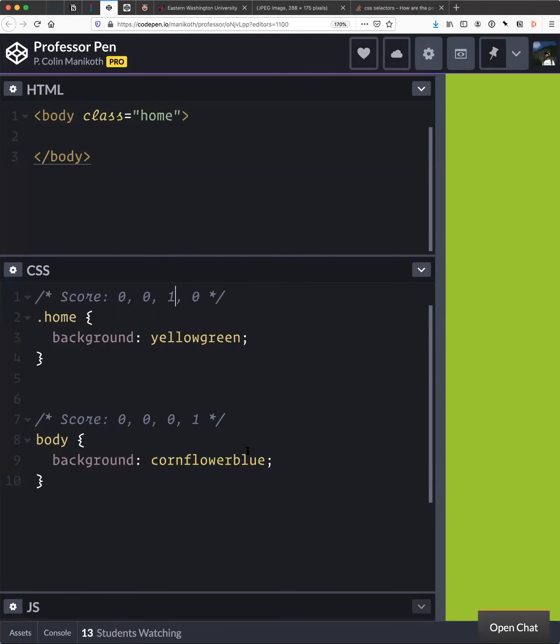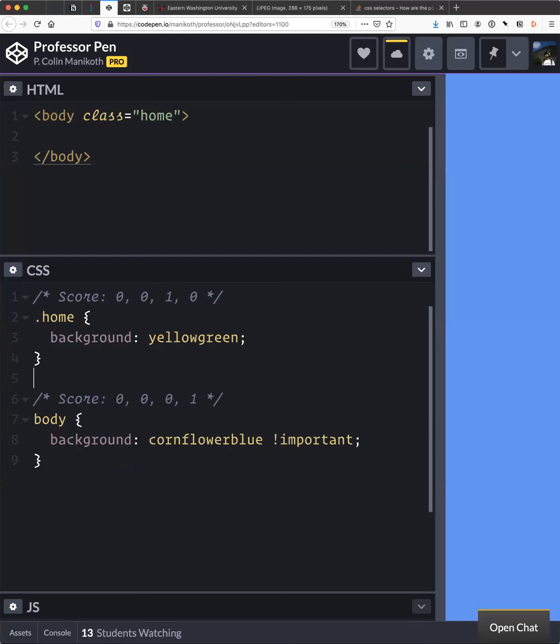And so this is the first thing I did. I told my sister-in-law, well, you can use this hack called exclamation point important, right? And it'll win. And she says, oh my God, why didn't you just tell me that initially? I go, well, you have to apply it for every single declaration. She goes, so? Well, let's think about this for a second.